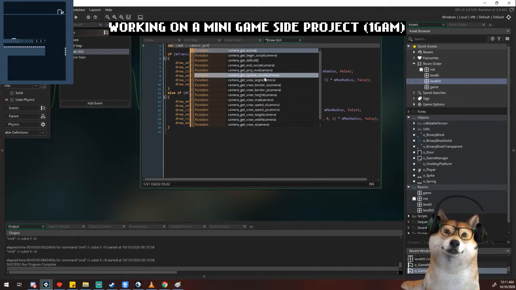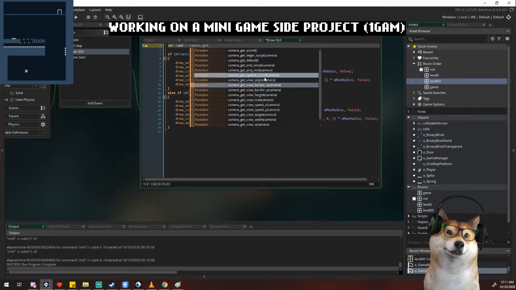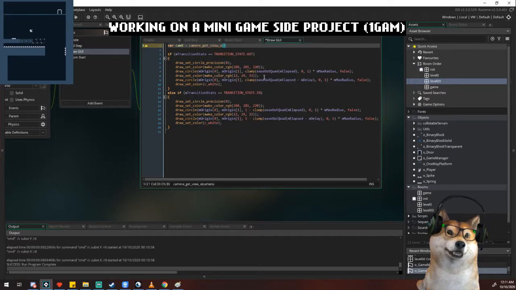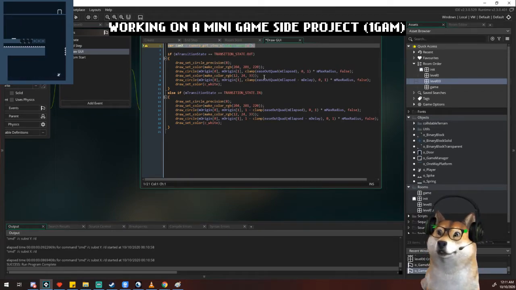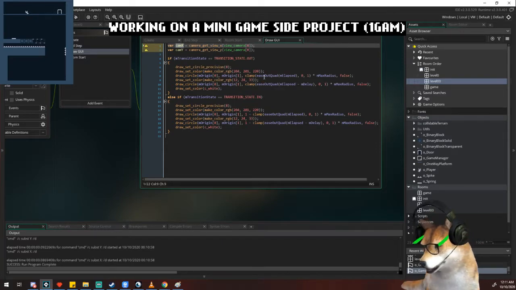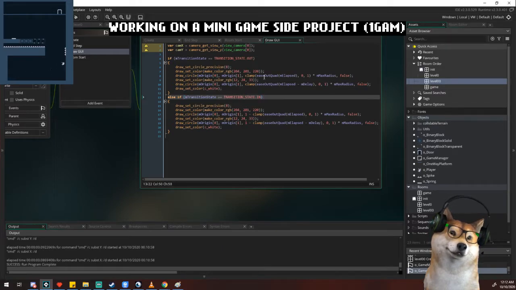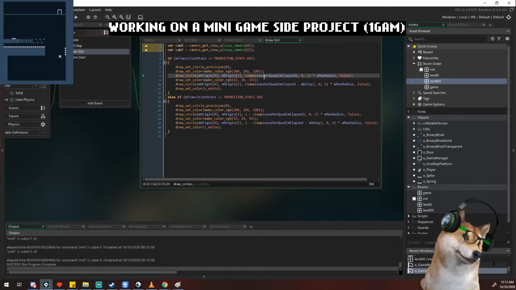Camera, get position X, get X, get view X. Okay. Camera X, camera Y. It still doesn't explain why the transition in is not really drawn correctly.